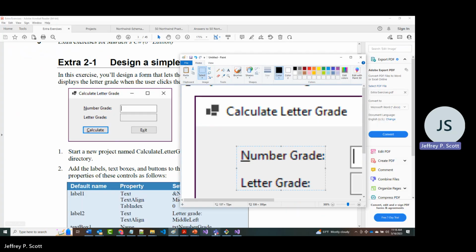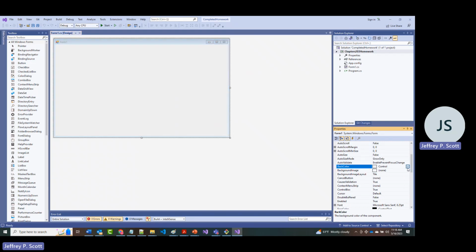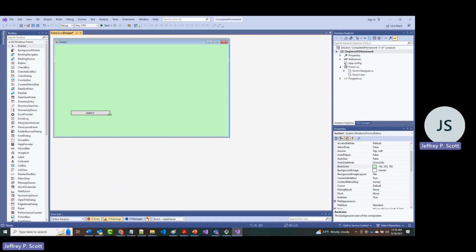All right. So coming in here then, again, simple interface. You don't have to change the color like I do. You can, but by no means do you have to. All right. So I'm going to first add my 3 buttons. There is one. So that will be calculate. That will be clear. And that will be exit. Okay, looks pretty much centered, etc.